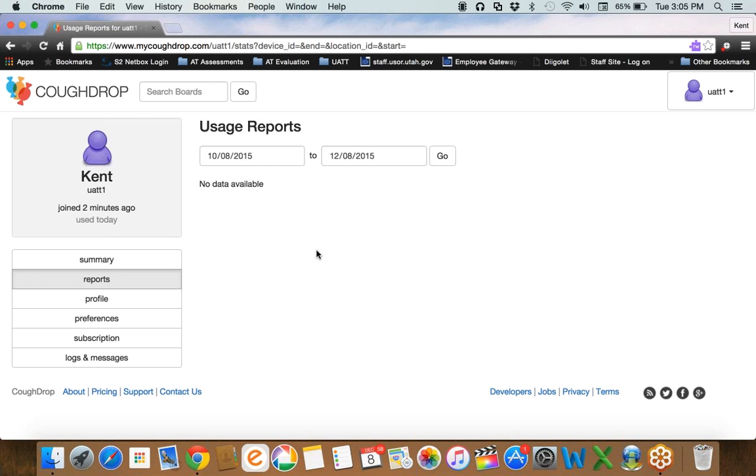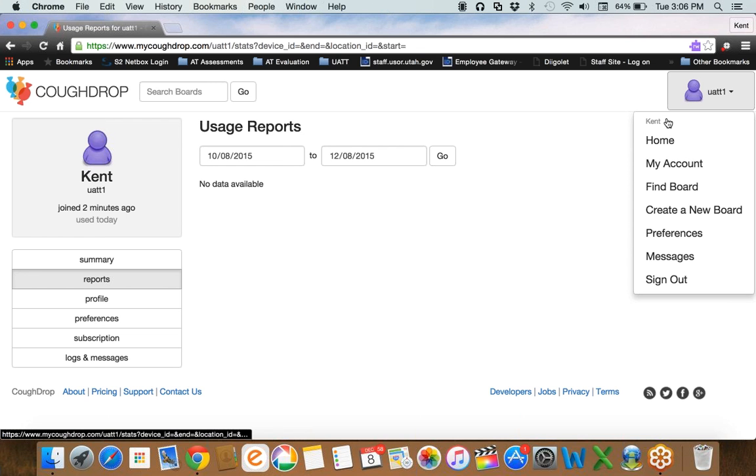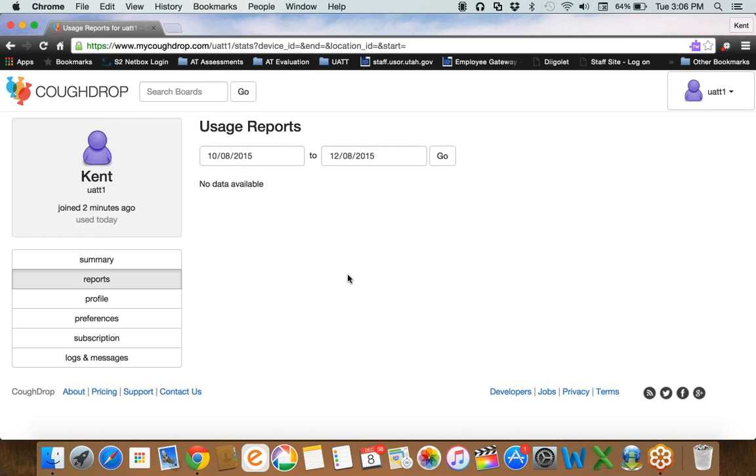Hit your little face in the corner there, and exit out of speak mode, and now hit it again, and then you can go to My Account. Okay, great. So that's on any of the apps and the website. Yeah, it just mirrors. One of the nice things is it is exactly the same if you're on an iPad or Android. It doesn't look like an iPad app. It doesn't look like an Android app. It just looks like CoughDrop, regardless of what device you're on.